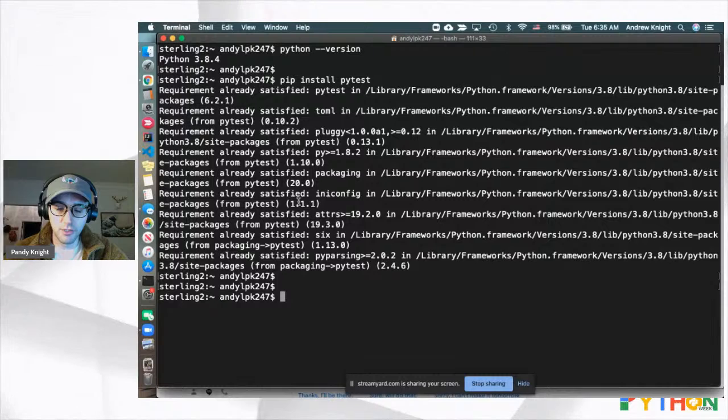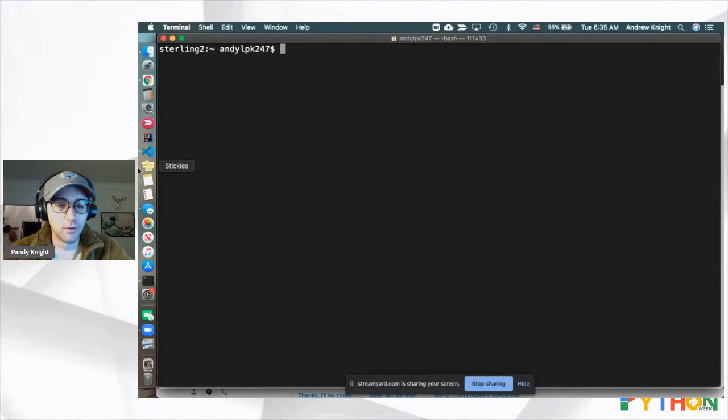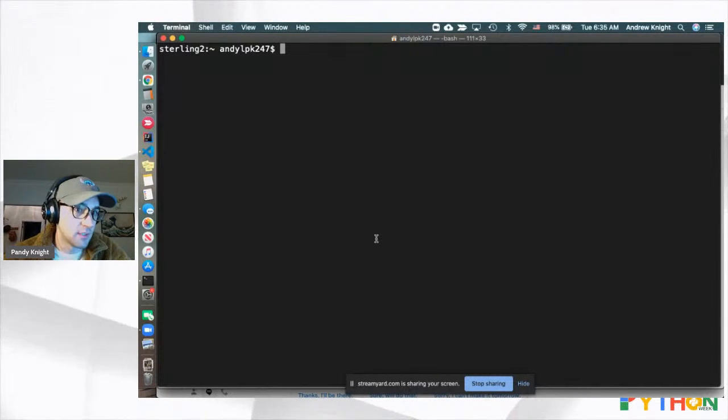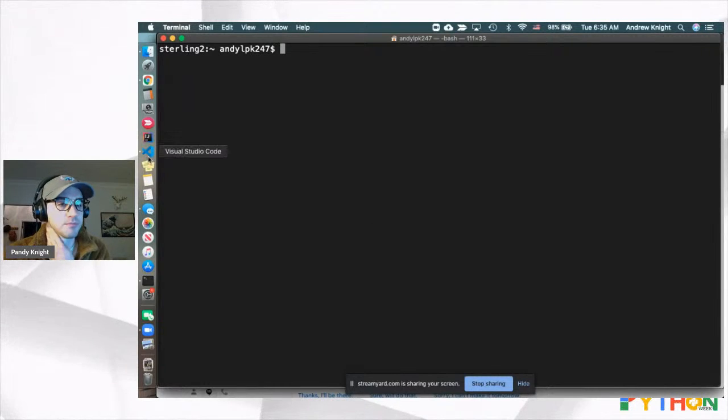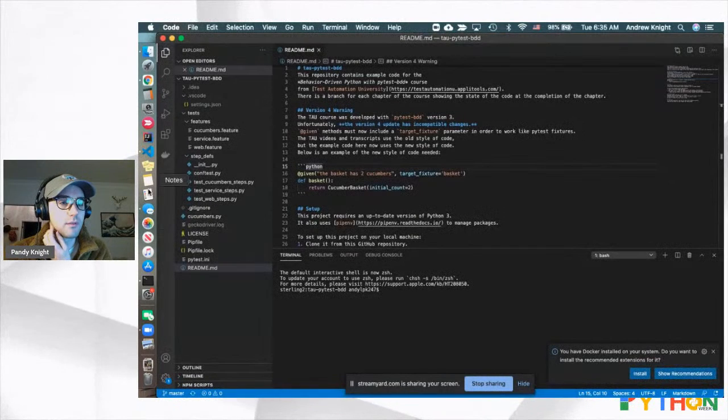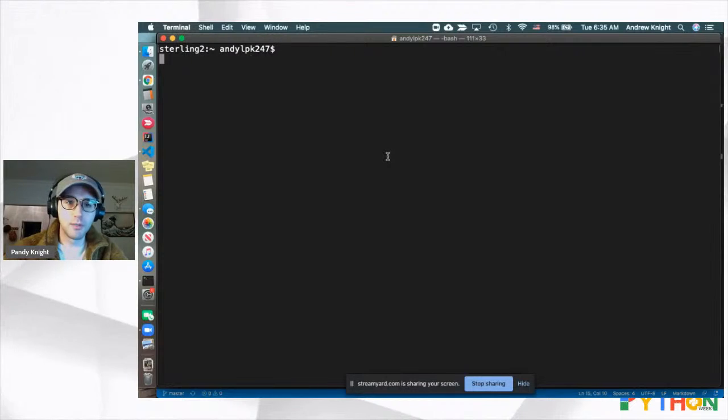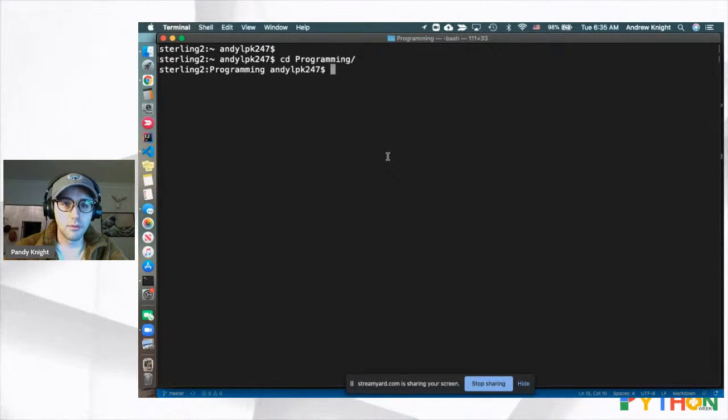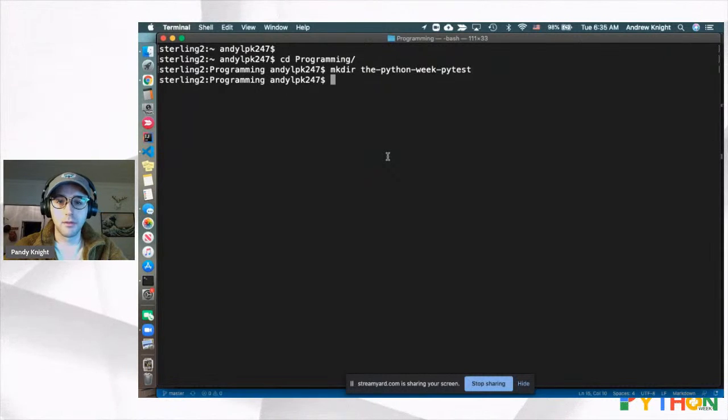But to start off, we're just going to use the PyTest framework and write some very, very basic test cases to show how it works before we move on to showing how to do unit testing. And hopefully we'll have time for some integration testing too. So what I'm going to do is create a new project here, Python PyTest.